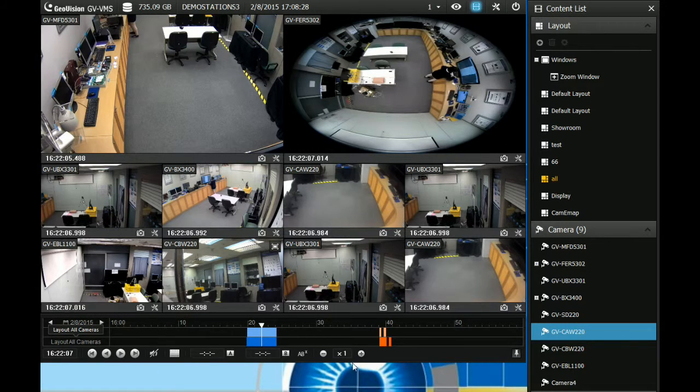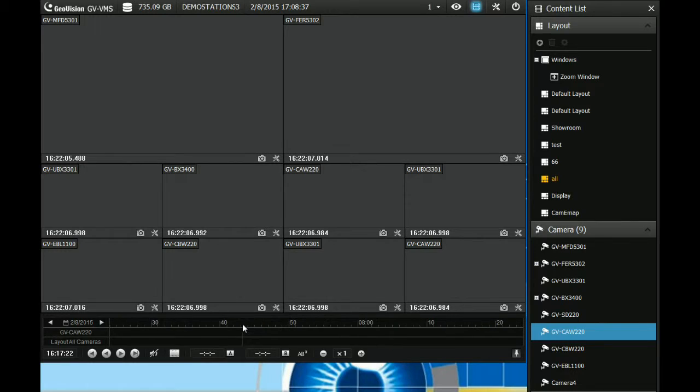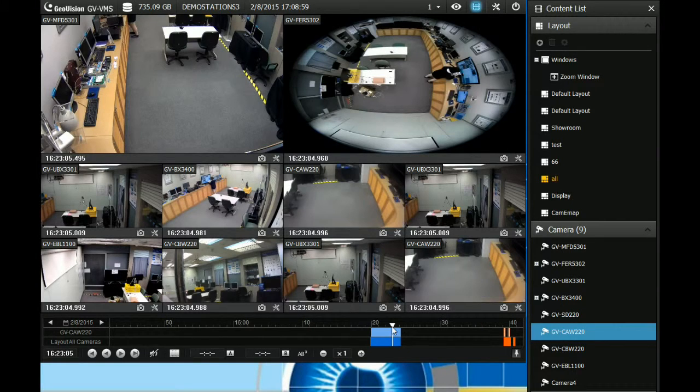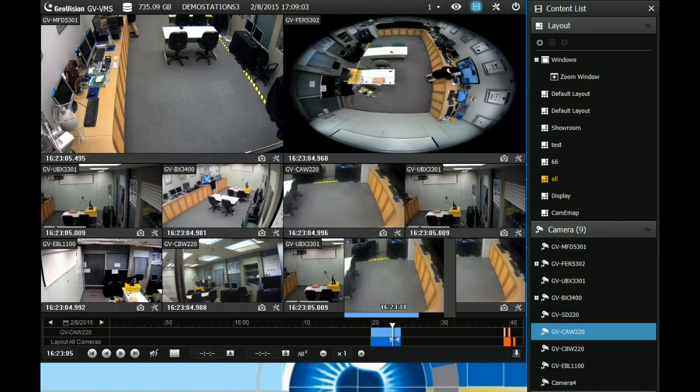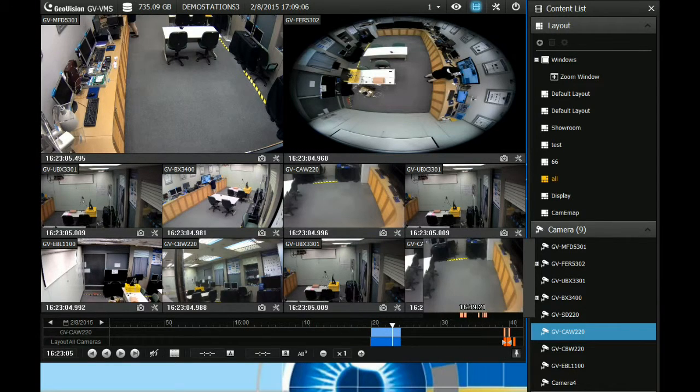Okay, so this is the live panel for the video playback feature, and there is also the timeline function at the bottom. This is a brand new design in GeoVision. We have a timeline here, and when you scroll the mouse, you will get a different time range. The maximum range is 1 hour and the minimum range is 1 minute, so it is easier for you to find available events in the list. For the available events, you will see two different colors. The blue one means round-the-clock recording. The orange one means a motion event, or an intruder event, or a critical event.